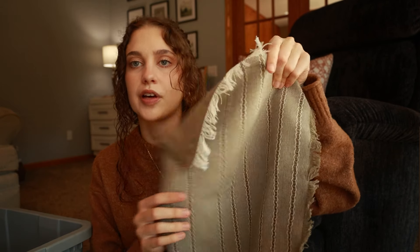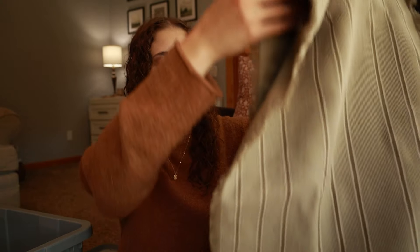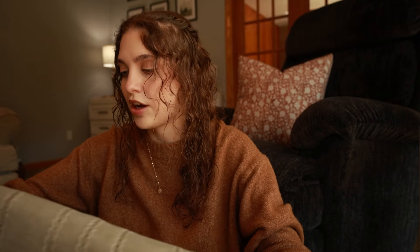If you guys watched my fall tablescape last year, this is what I used to sort of complement the white tablecloth — it's just a runner that has some really simple fringe details and green stripes and stitching. It's really cute. I'm kind of wondering if I want to do another fall tablescape this year — you guys let me know in the comments below, because our house at nighttime, the sun comes right into our dining room, so it's like a very golden hour, very cozy sort of video. And then another pine cone — and that's the bottom of my bins.